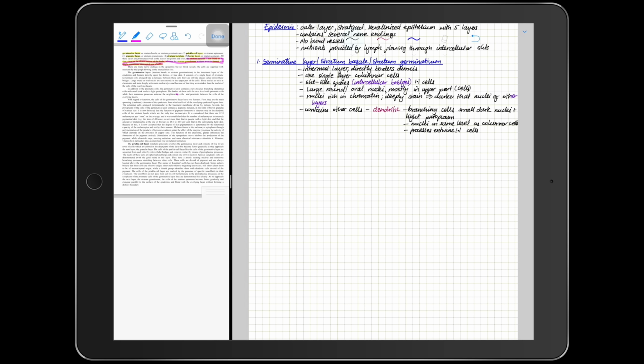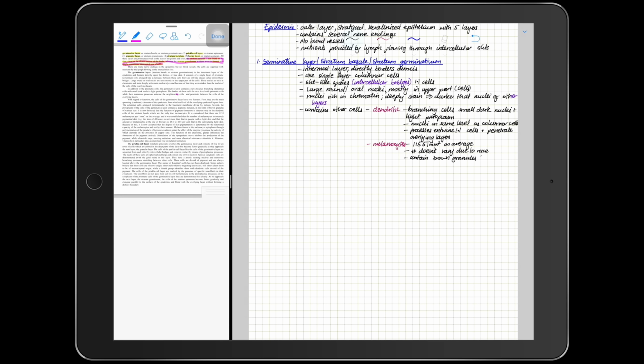This is one of the few applications that is really great for split viewing, because when you change your screen, you don't actually lose the sense of how big your page is. The page size doesn't change whenever you put it in or out of split view. Your page size remains the same. So you can put your screen into 50-50 split view, but the size of your page will not change.